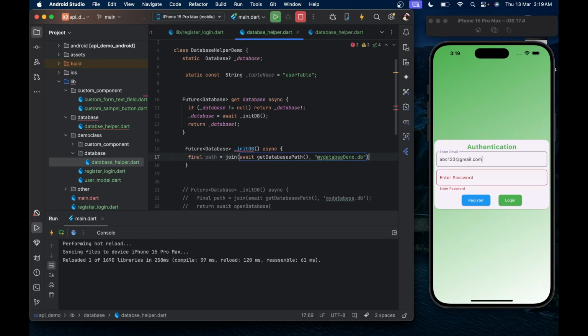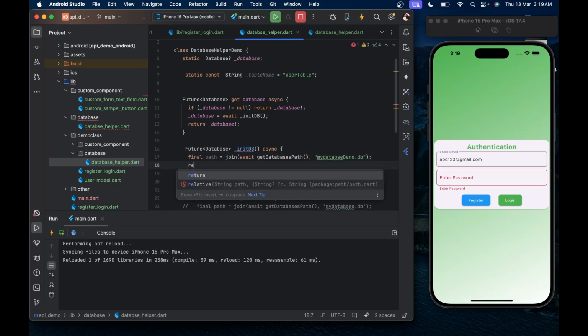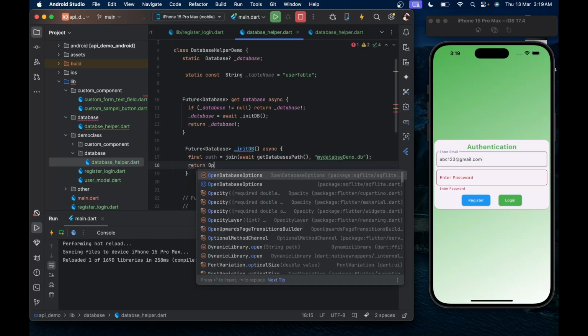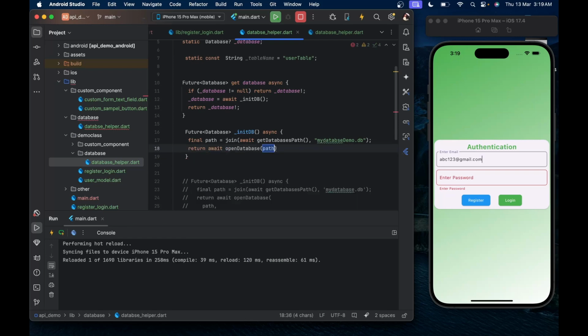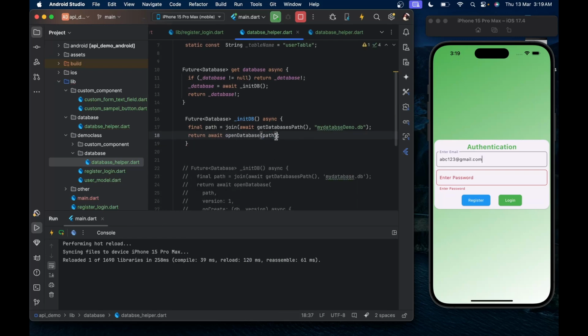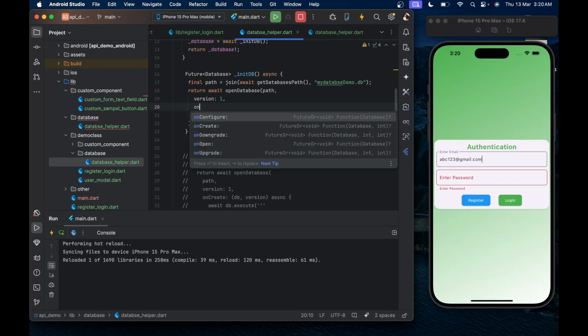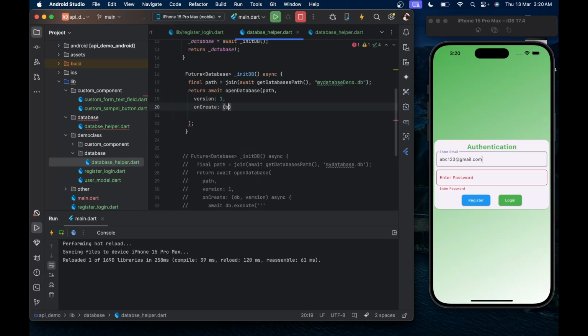You can give any name to your database. After that we will return await openDatabase. We pass our path, and also pass version 1, and we will create an override method onCreate. Here we will pass our db and version.